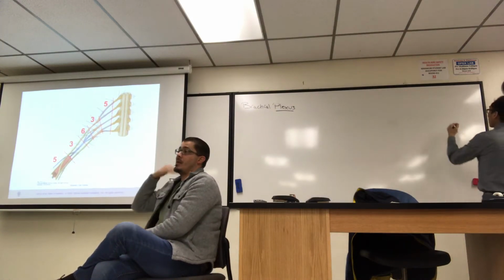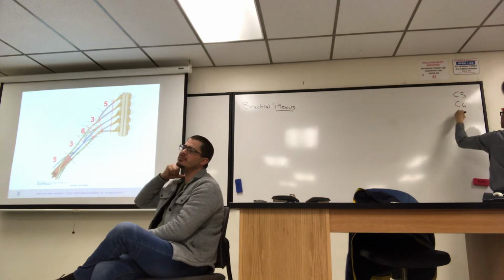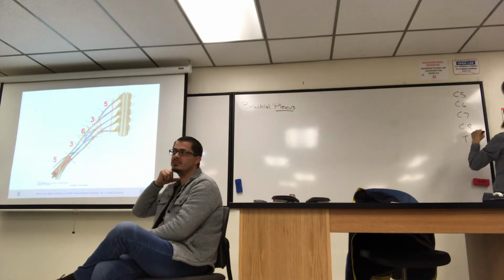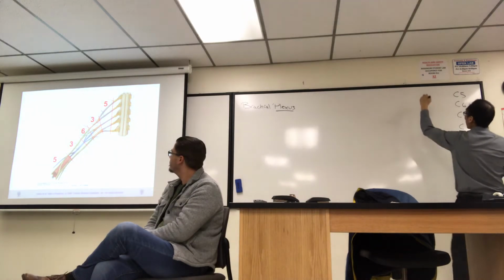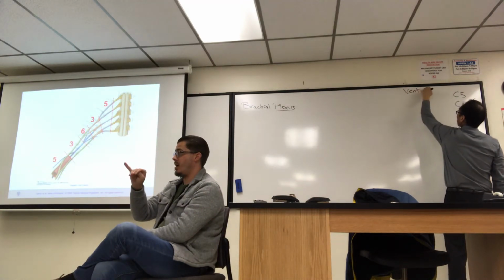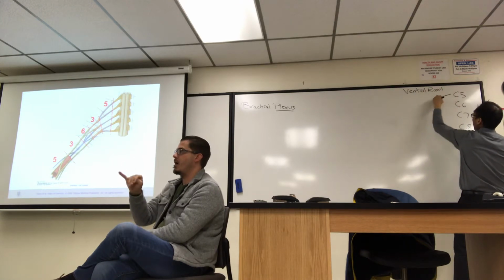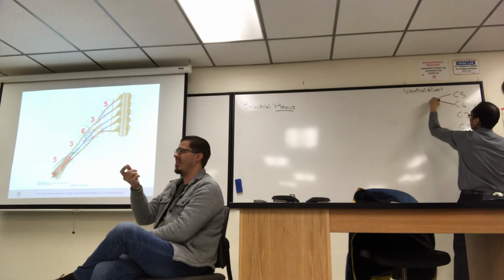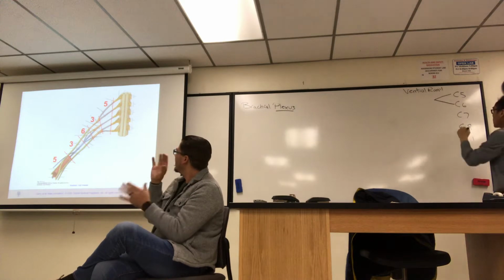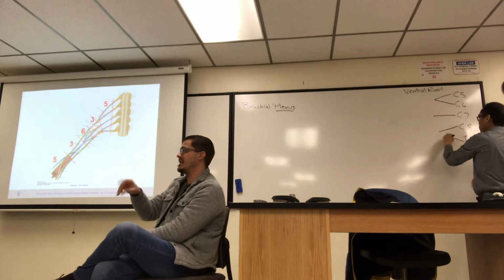So this is, I guess, the right side. At the level of C5, C6, C7, C8, and then T1, we have ventral rami. C5 and C6 merge together, as you can see in the picture. C7 is all by itself, and C8 and T1 merge together too.